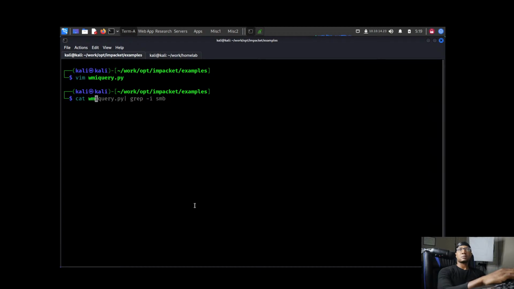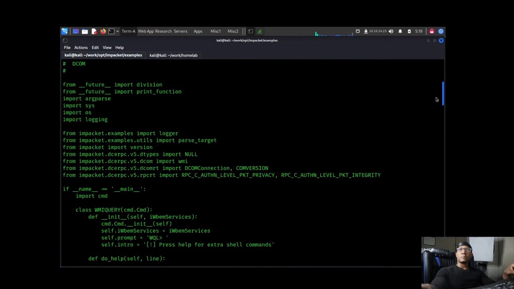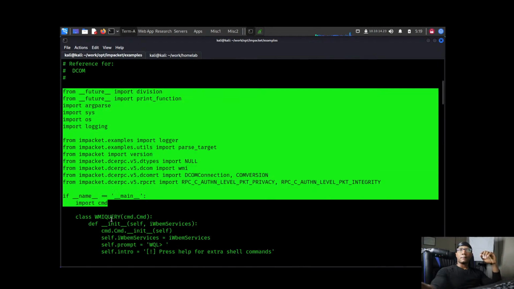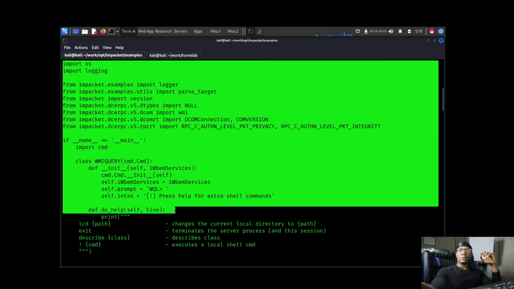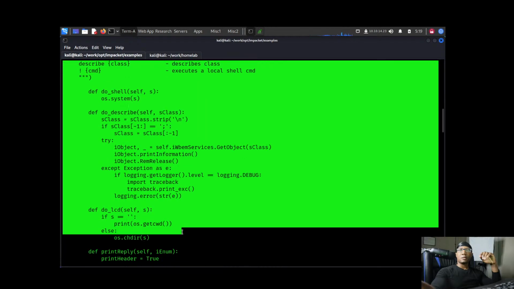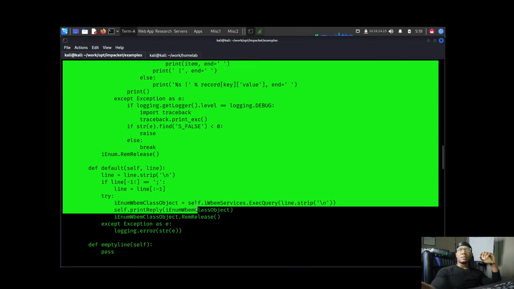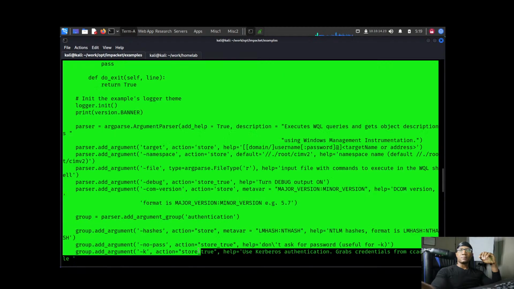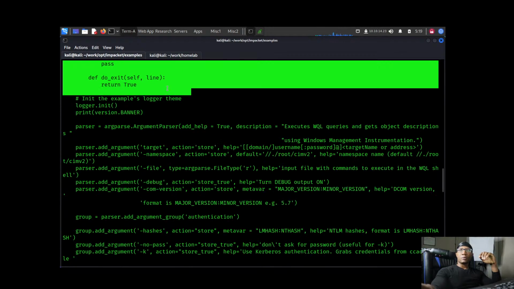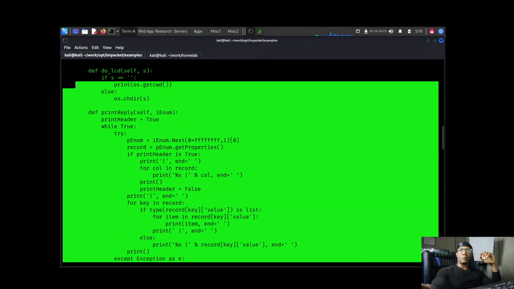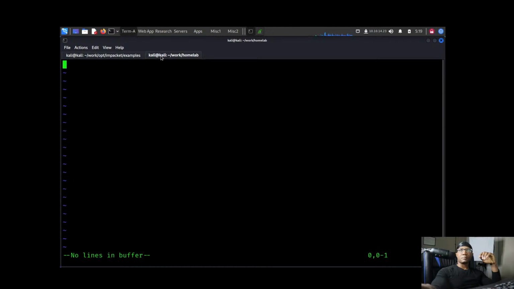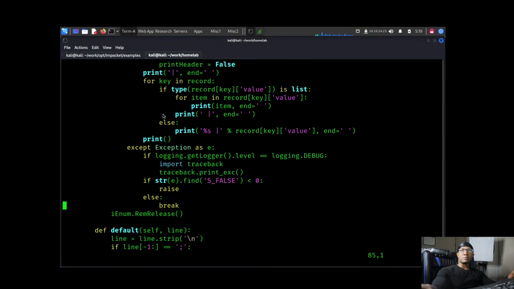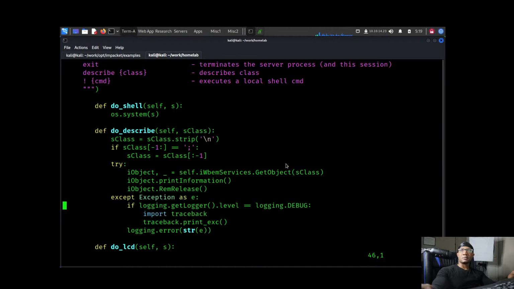Cat Wmiexec. And then we have to scroll all the way up and do it from here. And I don't know if we care about, we just care about the class Wmiexec. But we're not. So now that I think about it, we're going to have to rely on WMI queries because I don't think there's any other way to communicate with DCOM that would be feasible. All right, so let's go through this code and let's take out stuff we don't need.